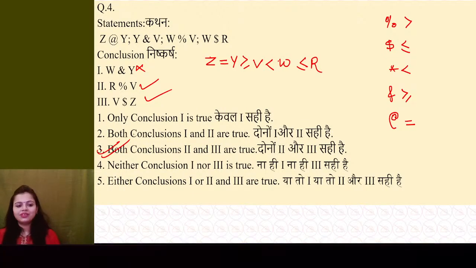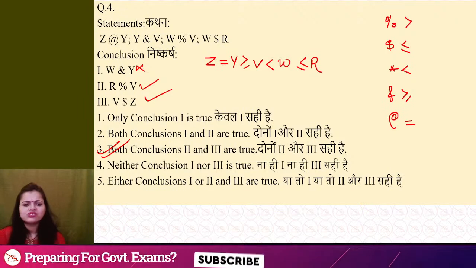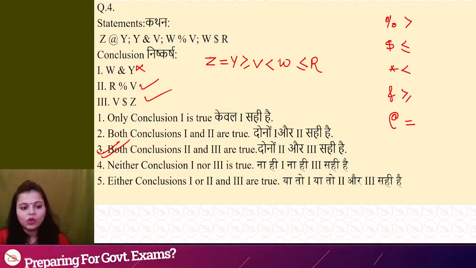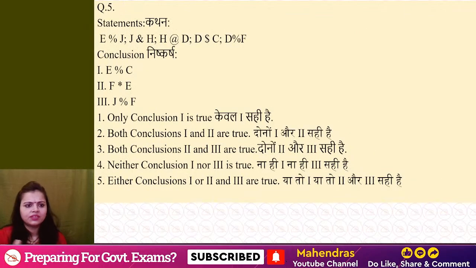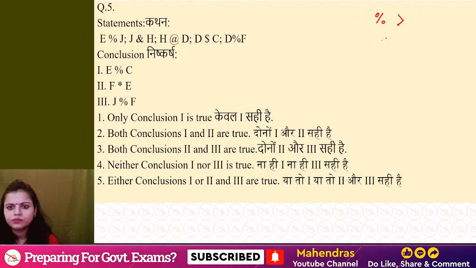Both 2 and 3 are true, na? Okay. So answer is option number 3. No, no, not option 1. It's option 3. 2 and 3 are true. Okay. Yes, 2 and 3 are correct. Good. 2 and 3, option 3. Many of you are getting wrong answer now. Let's do one more question from this type. Okay, this is last. Just try this one more question.